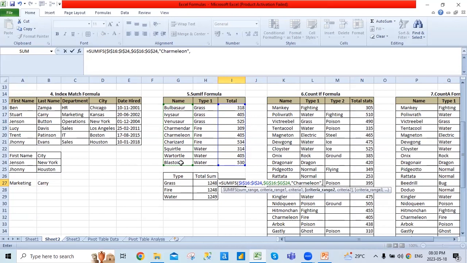And then my next criteria range would be, sorry, my bad. So my criteria range first was for this, and it should actually be fire. Then the second criteria range would be on this, which will be name.